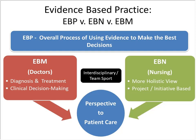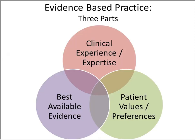But understanding the difference is very important, because when it comes to all this, all the care of a patient is interdisciplinary. It's a team sport. So getting on the same page and understanding where each person's coming from, I think, is pretty important. Because one of the other things I've found to be pretty interesting is that when this has come up, like I was at a magnet conference a couple years ago, there was a person who stood up who called evidence-based practice, they called it cookie-cutter care.